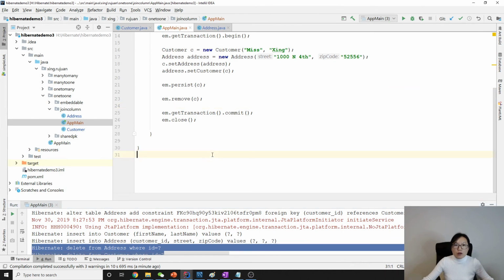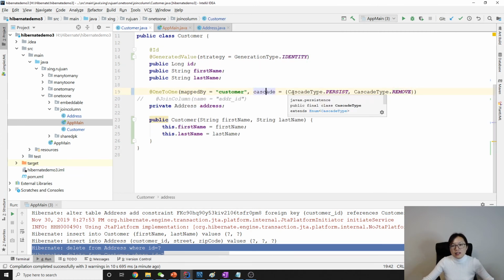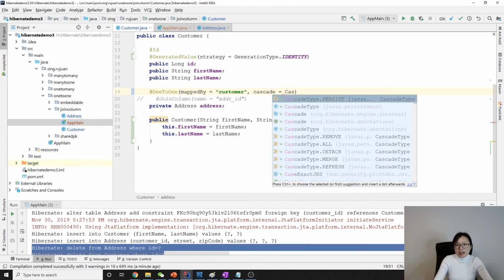Basically, when we follow a reference, does the operation also cascade? By default, none of the operations cascade. If you want to specify, just add a cascade, and you can specify multiple. The ultimate one is cascade type ALL.